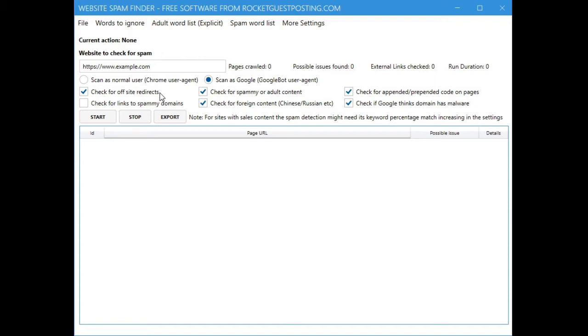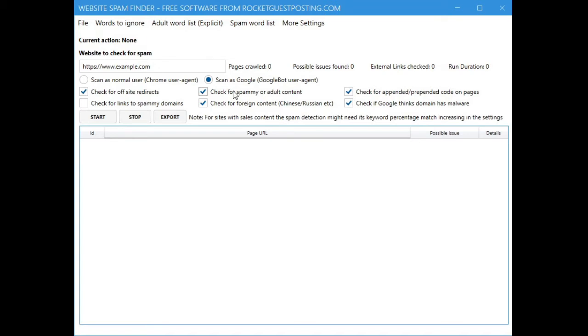Or if you suspect your website has been hacked and people are saying they're finding spammy content, then what might happen is a user might load one of your pages from, say, Google or whatever, but then the malicious code that's been injected into your code on the server is sending those users off somewhere else to a spammy website or something. So yeah, that'll check for meta tag redirects and server-side 301, 302 redirects as well.